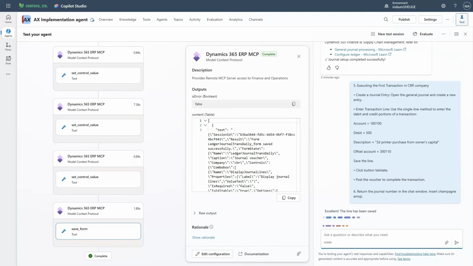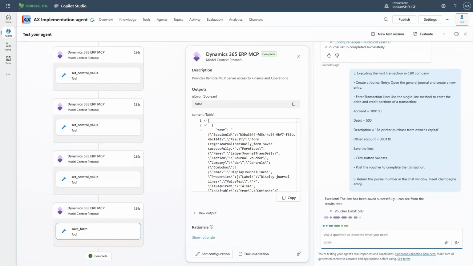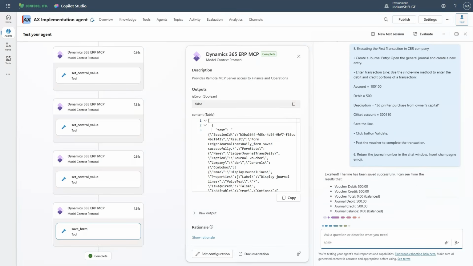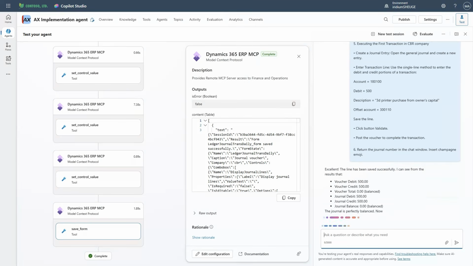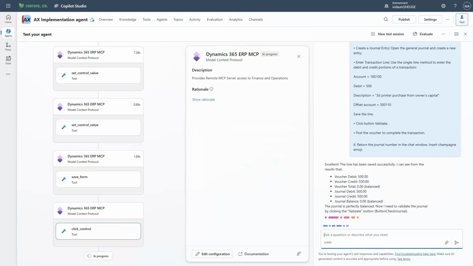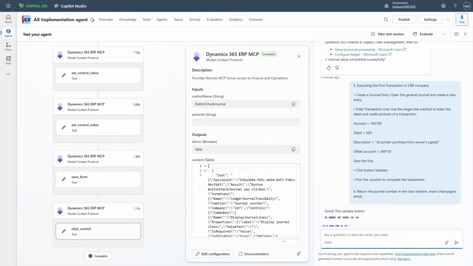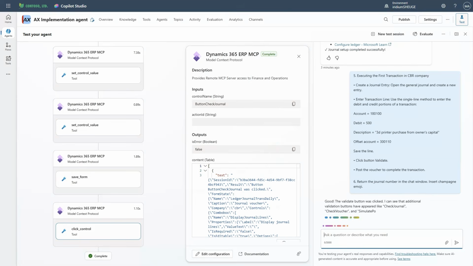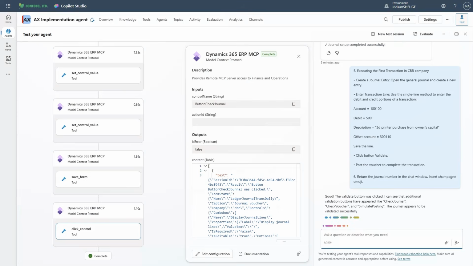If there's data missing or there is an exception, it will tell you. So right now I asked the Copilot through the instructions to click the validate button, because I know what to do. I don't need to say which button to click. I could say, hey, just validate the journal. It will figure out what it needs to do based on the documentation and its understanding of the business processes.